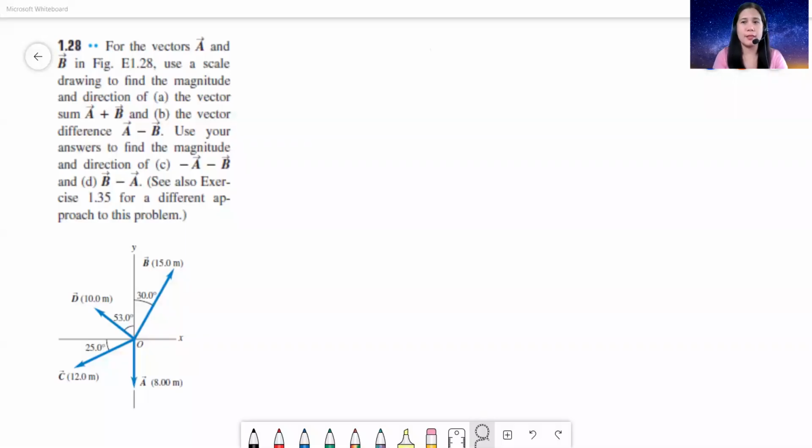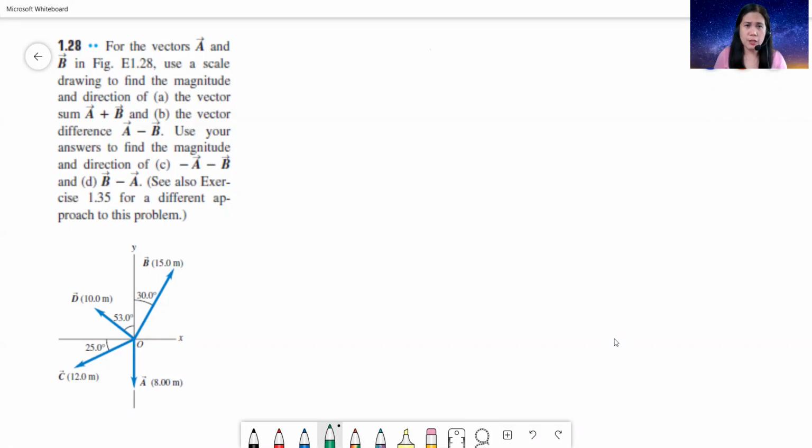In this video class, I'll discuss the same problem that we used earlier, but this time we use another method, and that would be the component method. Okay, I hope you're looking at your white screen now. So this time, we use the same set of vectors, vector A and B pa rin. I'll still use A and B na the same na ginamit natin kanina.